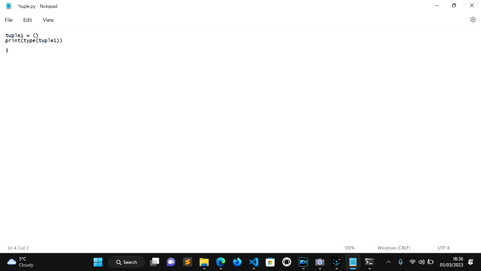An integer is any whole number, 5, 6. A float is a decimal number, 3.7, 4.8. Those are all floats. So tuples mainly hold floats and integers.